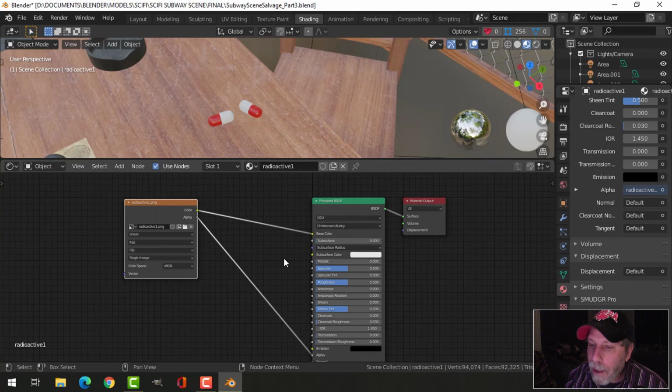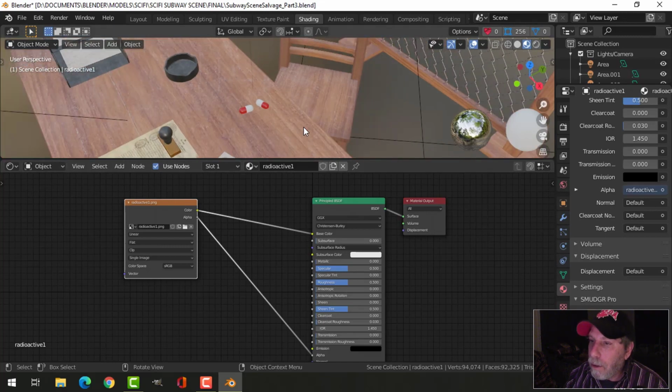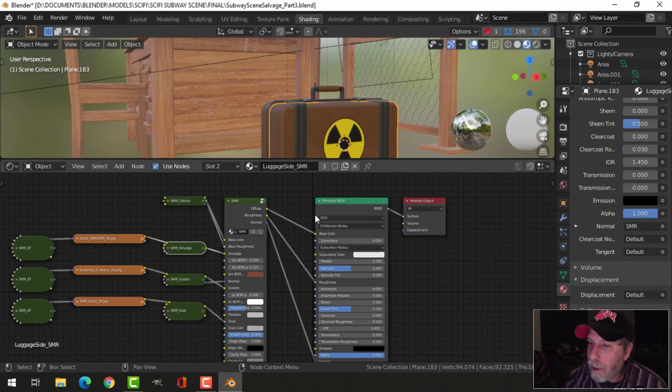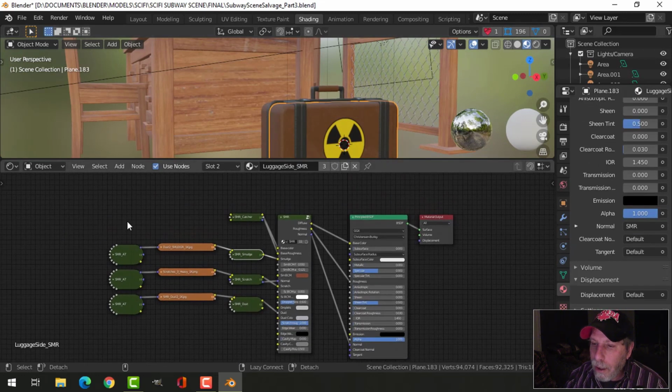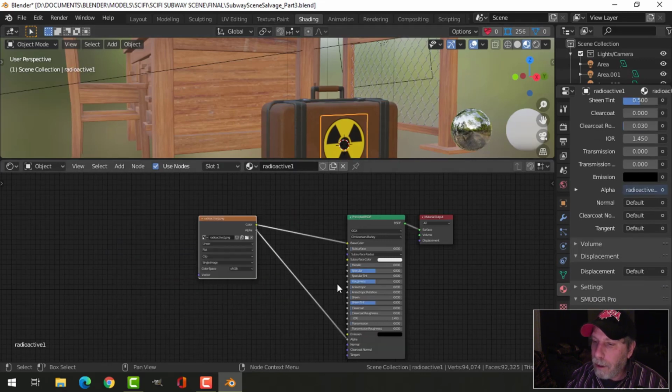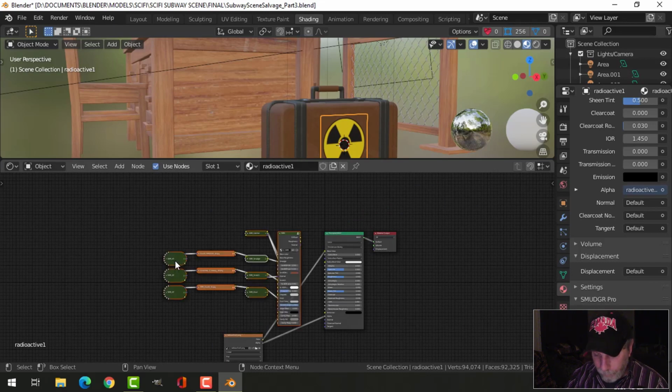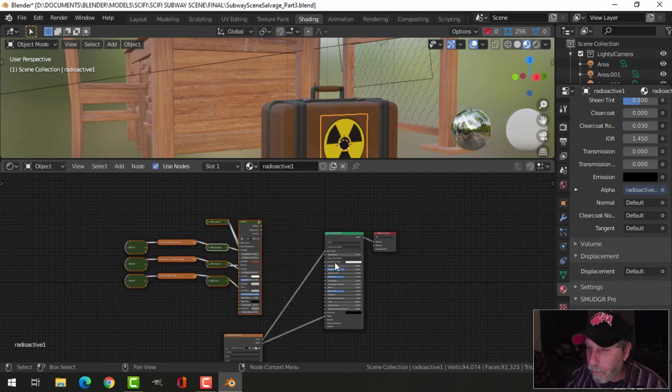Okay, and I want this to fit into my side. So what I'm going to do is I am going to, first of all, where are you? Over here. Okay, I'm going to select the side, and now I can see all this. And what I'm going to do is I'm going to select all this SMUDGR stuff, not the principled BSDF for him, and I'm going to Control C. And on my decal, I'm just going to take this and just move it out of the way. And Control V. It's still selected. Just move it over for a second.